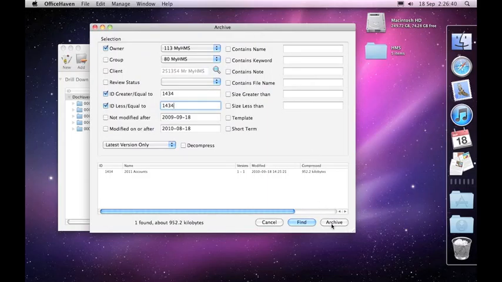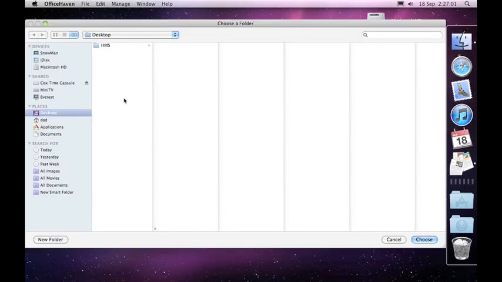Okay, so let's come across here and now that we're ready, we'll choose Archive. Now the first thing it's going to do is ask us where on my local computer do I want to store these. So let me go Archive, and I'm just going to put them onto the desktop. You could put them onto a server, a CD, a DVD, anything that you want to. So let's go Archive. It's asking me where.